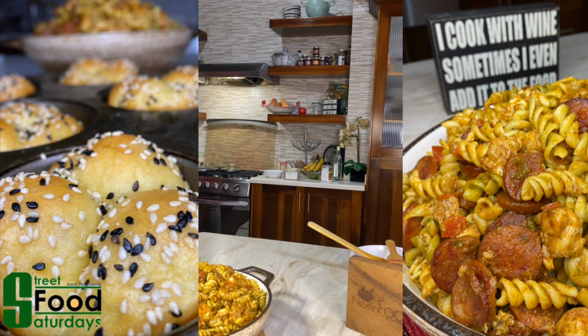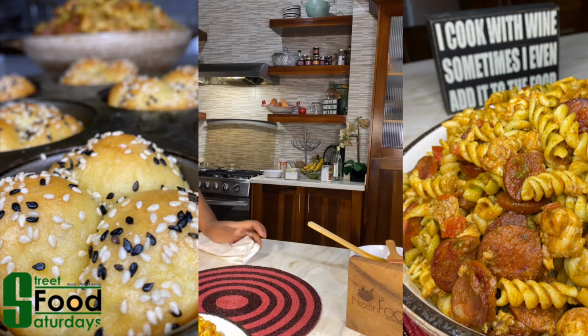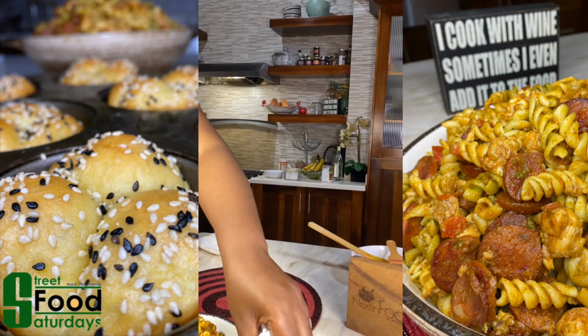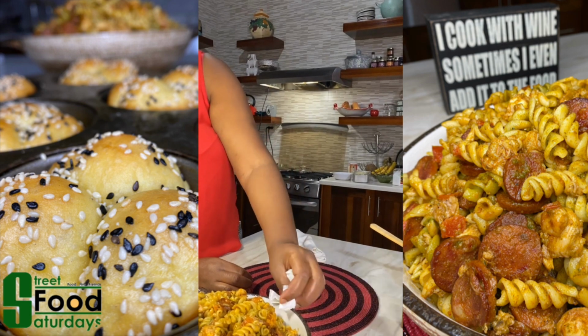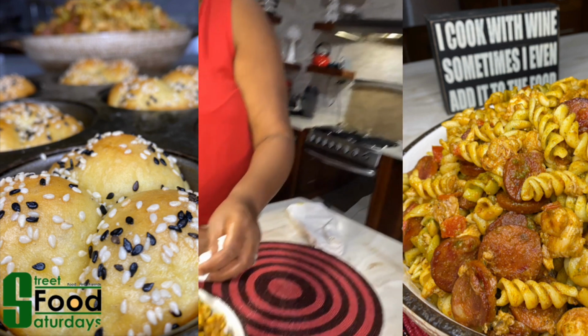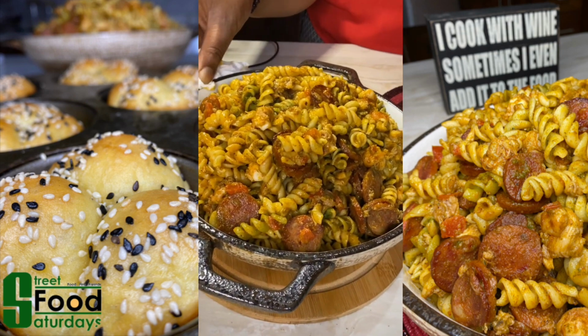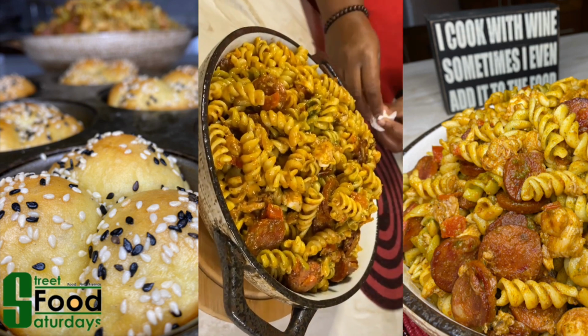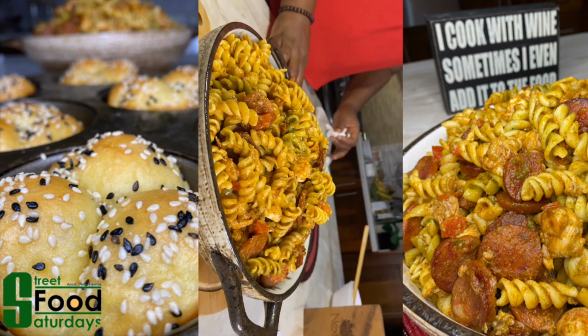Chef Andre Davis asking, only the pesto sauce was used in the pasta? Yes, Andre. So as it relates to sauce, the pesto is the sauce for this pasta. It also has a little bit of coconut milk in there, but the pesto is the primary sauce, and we finish it with some cheese.